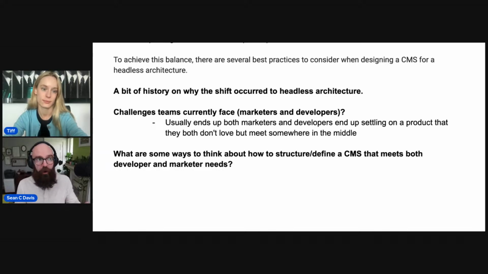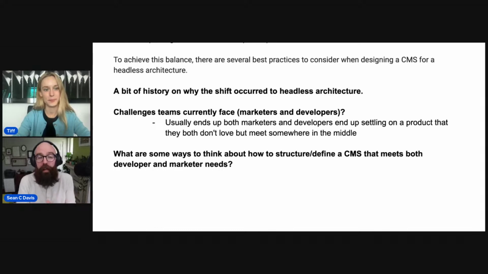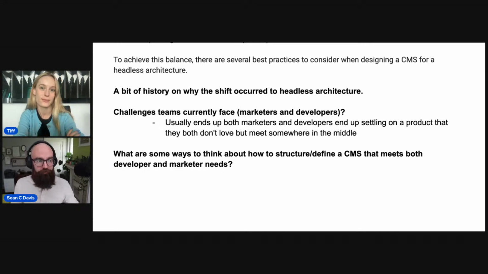But that's an example where, if you're using this persona of someone who came from that previous world, they're like, well, this isn't just inconvenient. This is terrible. This is a huge downgrade. Why don't I have this basic feature of content management systems that have been around for 20 years or so? So that's where I think how much of the history you tap into is what you'll have to play with. Maybe the history actually isn't how you start, but you can filter it in as you go through the various challenges.